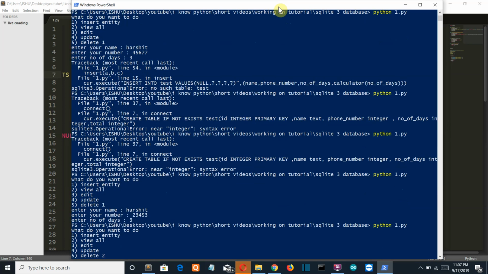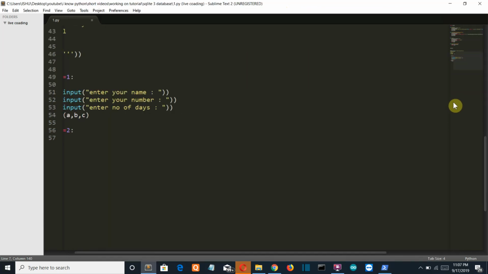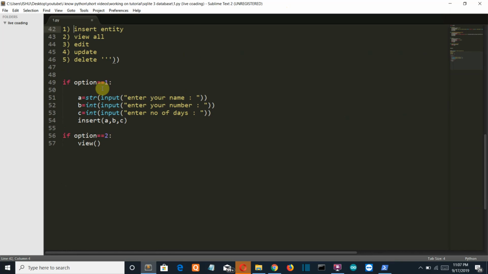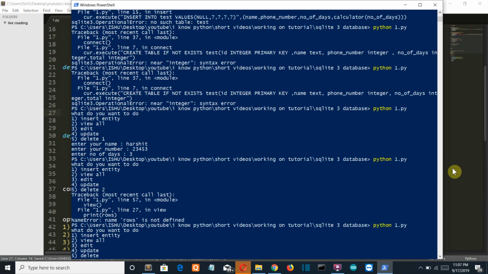Let's view all. The second option, we have an error, rows is not defined. I guess it was row. Yeah, this variable is row. Let me save this, run it again.